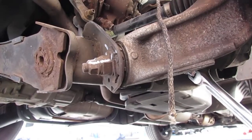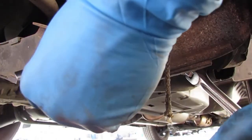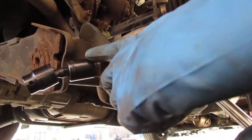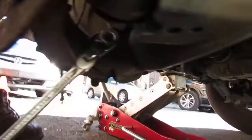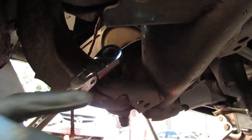A couple things here. We got a 17 millimeter on that side here. Yeah, use the impact on that side. On this side here, we have a 14 millimeter holding on to that right there.